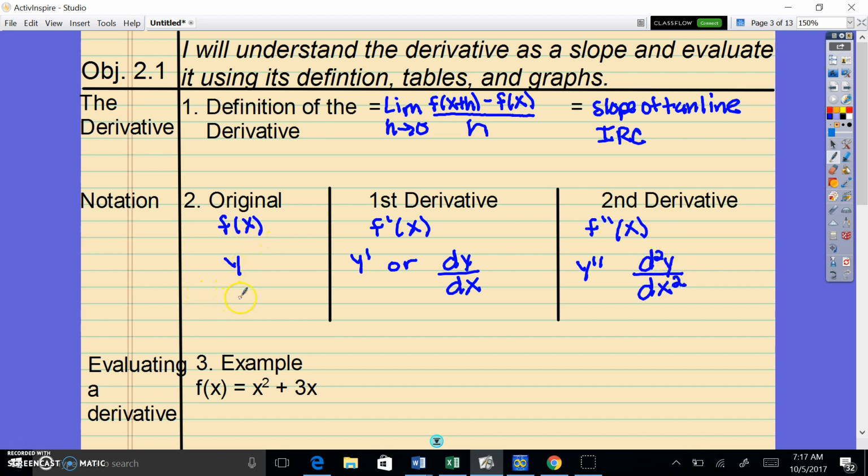One more thing that I want to tell you about derivatives is sometimes instead of seeing this notation, you're going to see sort of a command notation. And I want to make sure you understand what that means. Let's say that f of x equaled, let's say x squared plus 1. So if you see f prime of x equals, or y prime equals, or dy dx equals, then you kind of interpret that to mean take the derivative of what they told you was the original function.